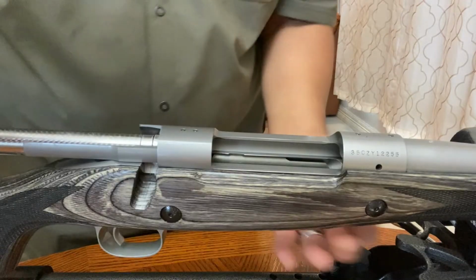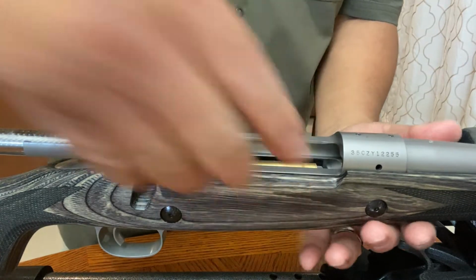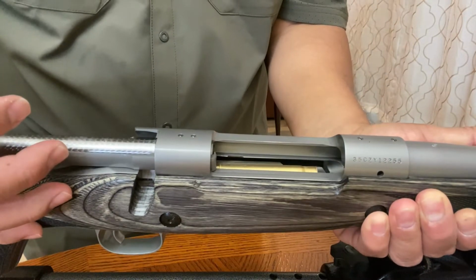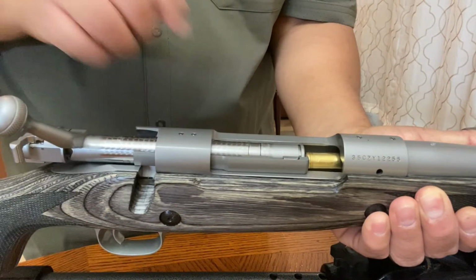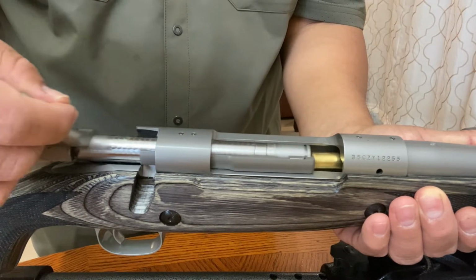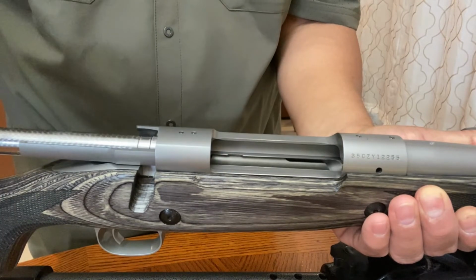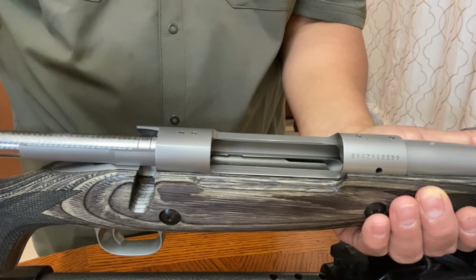The massive extractor allows for complete control over the cartridge case rim even if the case overexpands inside the chamber. Thankfully, the Mauser-like extractor retains full control over the case rim, and the operator can pull the bolt handle forcefully and eject the spent casing.